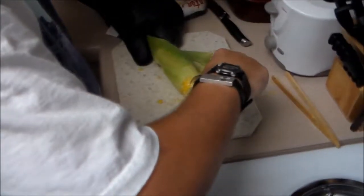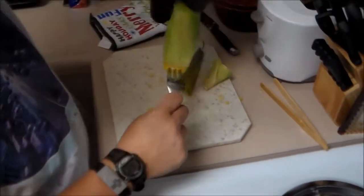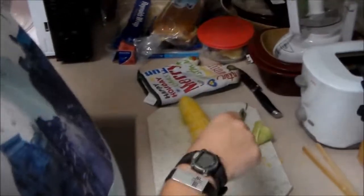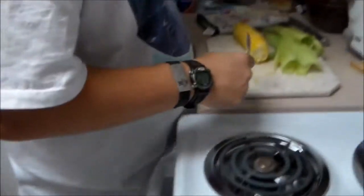Angle it up. Just squeeze. Woo. Microwave, much easier. Much easier than boiling it, husking it.